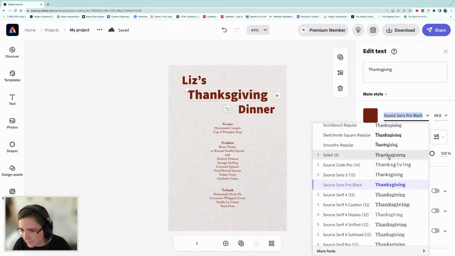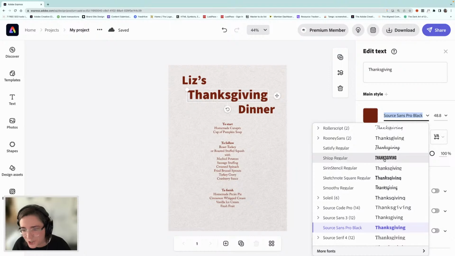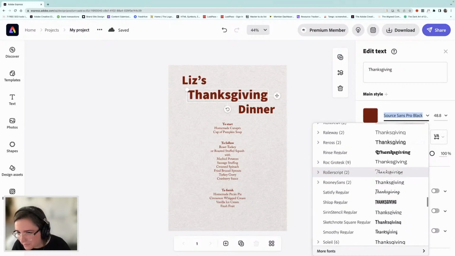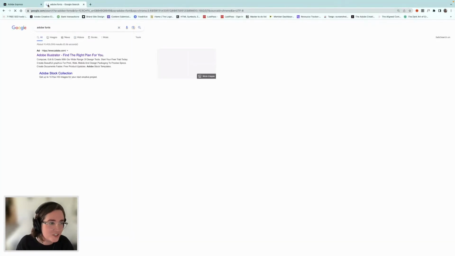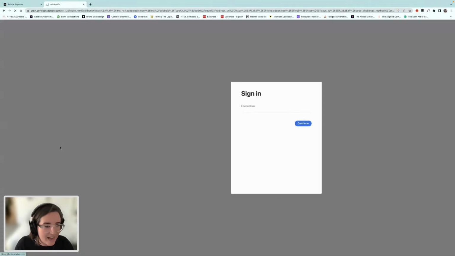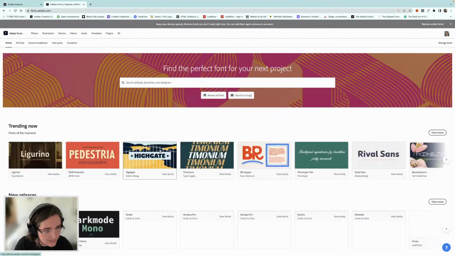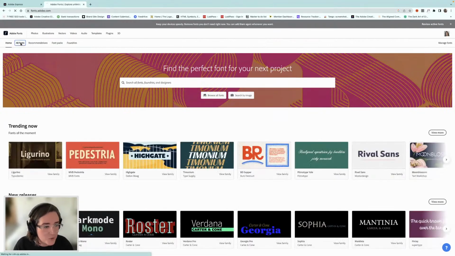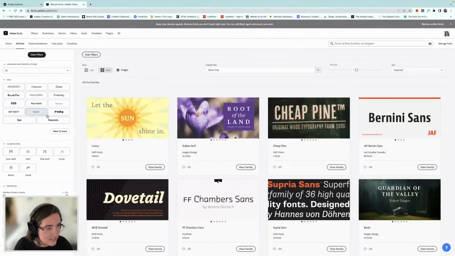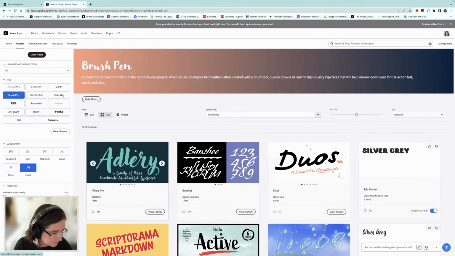So let's have a little look and find something a bit more interesting. Wow, look at that. Schlop regular. I think I want to go for a sort of hand-drawn font. And what I'm going to do is my little trick again, actually. I'm going to head to Adobe Fonts. And, oh, that's not what I wanted to go to. Here we go. And I'm going to just wait for it to sign me in. It should sign me in automatically. And I'm going to have a little search because I find it easier to find what I'm looking for using these parameters. So let's see, we can find something that we like here.